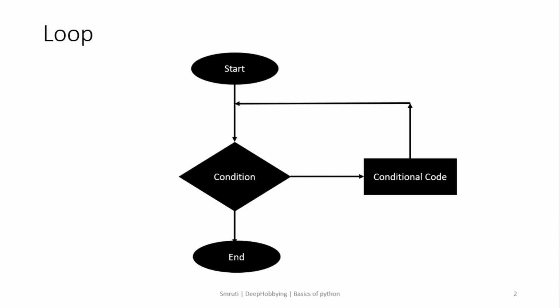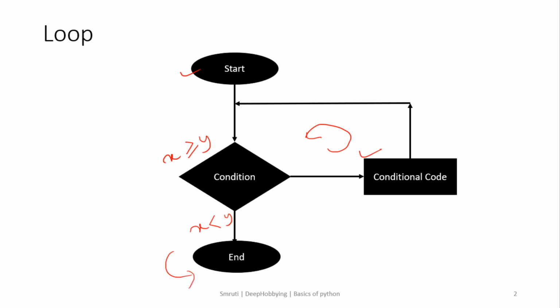To give you a bit of clarity on how this looping structure works, we can refer to this flow diagram. When you write a piece of code, let's say you start or begin, then you evaluate an expression. Let's say you have two variables x and y, and you say, until x is greater than or equal to y, execute this piece of code. This will continue until x is less than y. In that case, the loop will break and Python will move to the next piece of code.